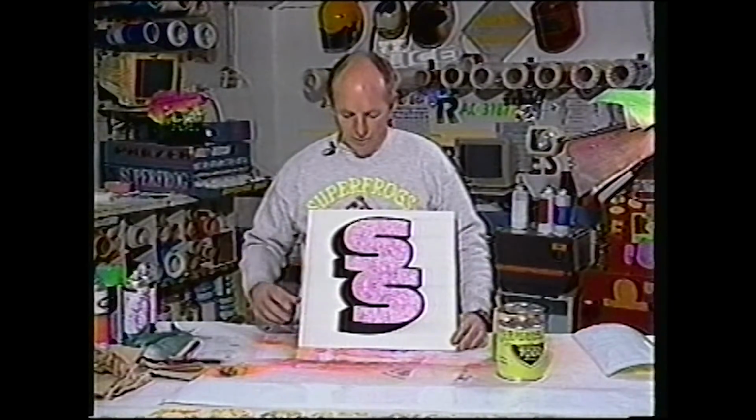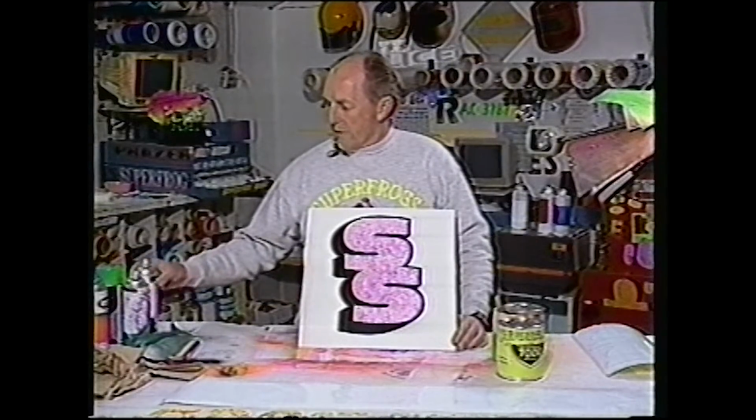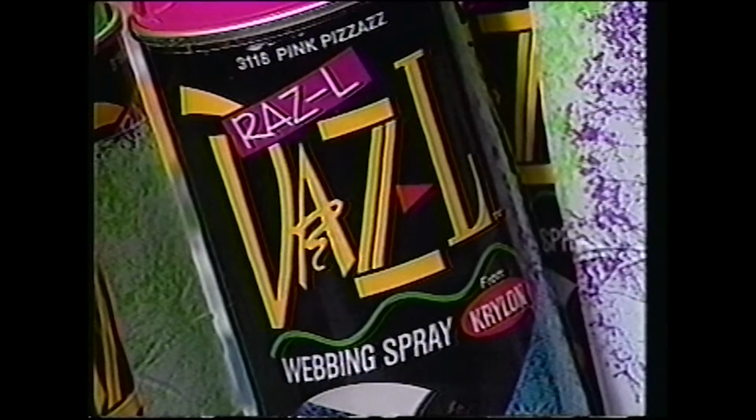All right, we're back here to show you technique number two. Technique number two is a splatter technique. It's a technique that was extremely difficult to do and to make using just straight paint, but Krylon has produced a new product which is called Razzle Dazzle, as you can see right here in these cans.